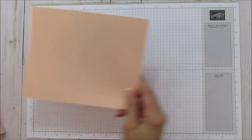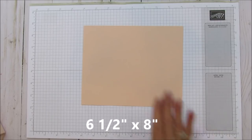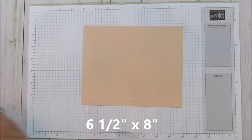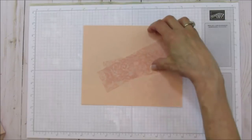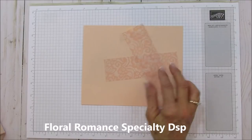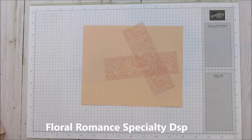So you are going to need a piece of 6.5 by 8 cardstock, and this is the Petal Pink. And then you need 2 pieces to mat it. And this is the Designer Series paper. I cannot remember the name of this. I'll have to look it up and put it in the video, or I'll post it on my blog.